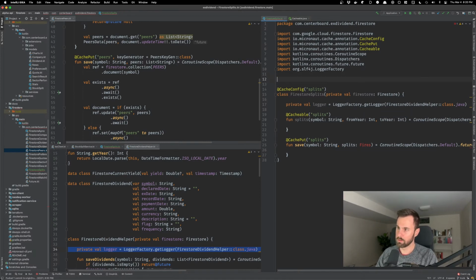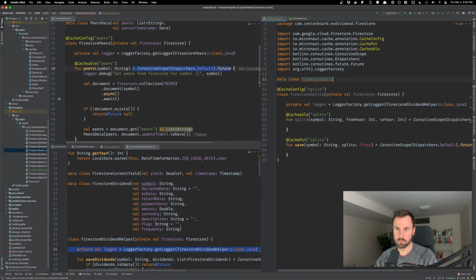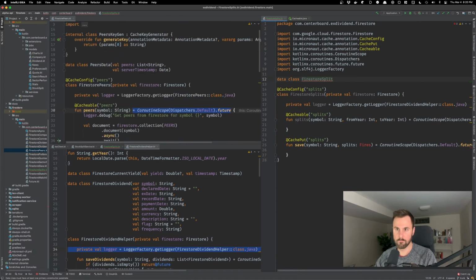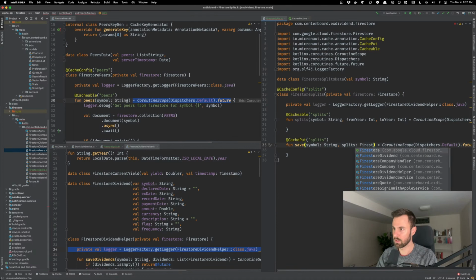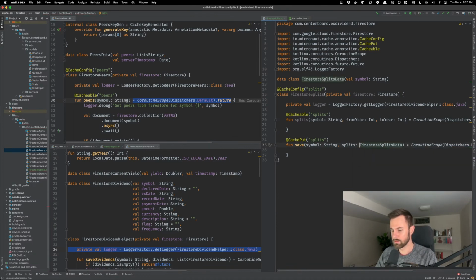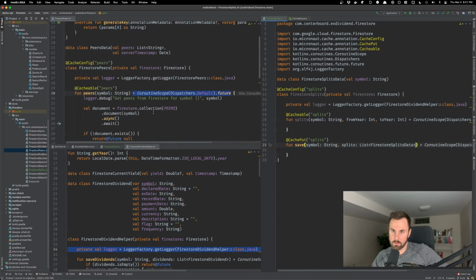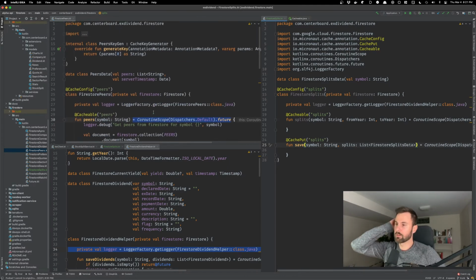So, okay, we've got to do a couple of things. We need a class, and I think I typically call these... let's just do this. Splits data. We'll just put this here for now. So this is going to be split data. This is going to be a list, though, in keeping with our typical interface. The other thing that we're going to need is a key generator.